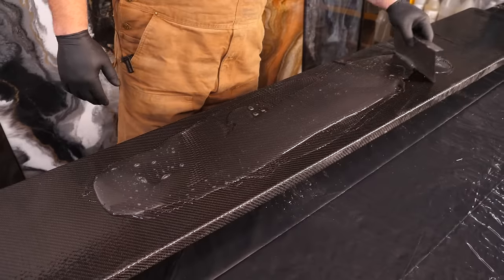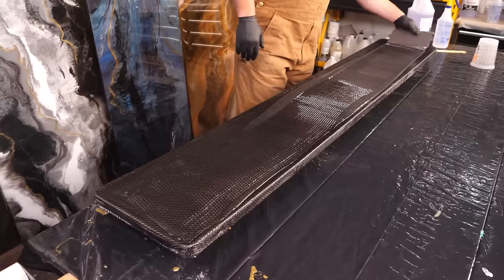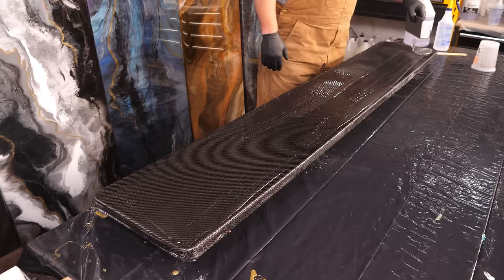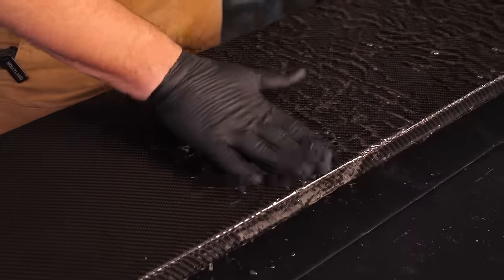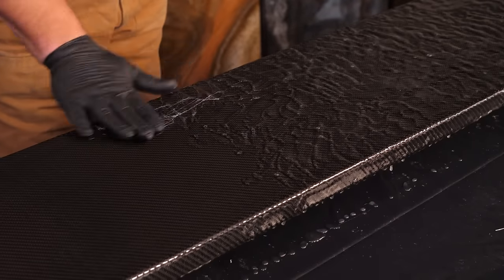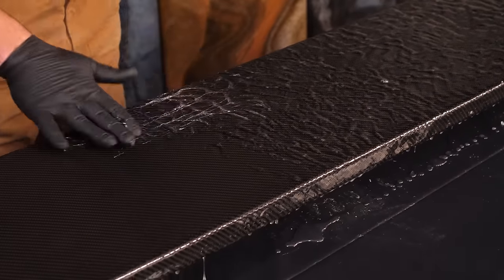Now I'm gonna take my material and spread it. I'm gonna keep it from going over my edges at first. Once I'm pretty much spread, I can then start letting the epoxy go over my edges. You could either use a hand or a chop brush, and this is gonna get rid of any trail marks from spreading the resin. It's adding air bubbles, but that's not a problem. We'll be able to use a heat source to eliminate all the air.